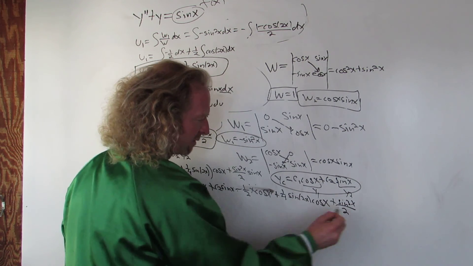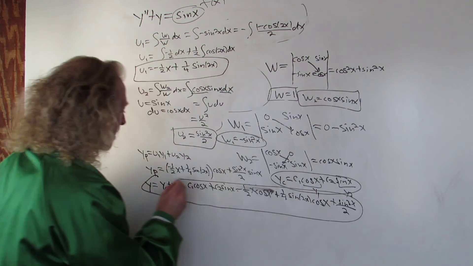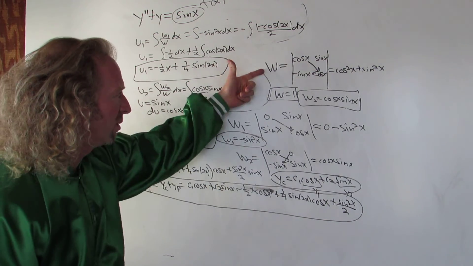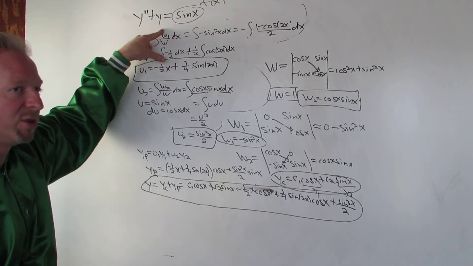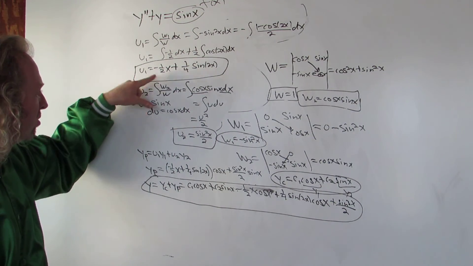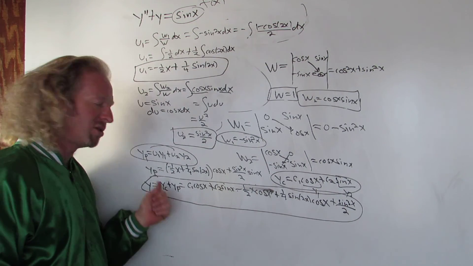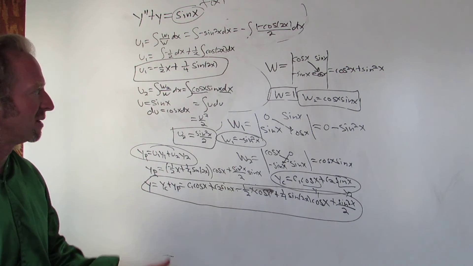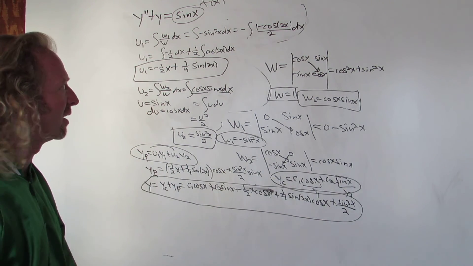That's a long problem. That's the answer. So step 1, you pretend it's equal to 0, find your y. You compute w, w1, w2. Then you compute the u's. u1 is w1 over w, u2 is w2 over w. Then you form the particular solution, and then your final answer is yc plus yp. I went through that kind of quickly because it's probably a long video. But I hope that helps someone out there. That's it.